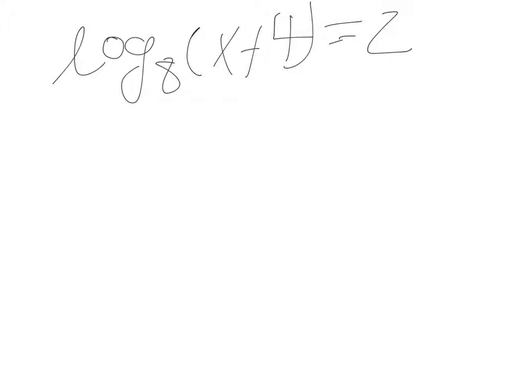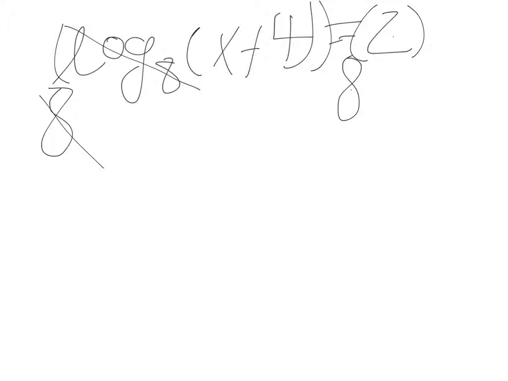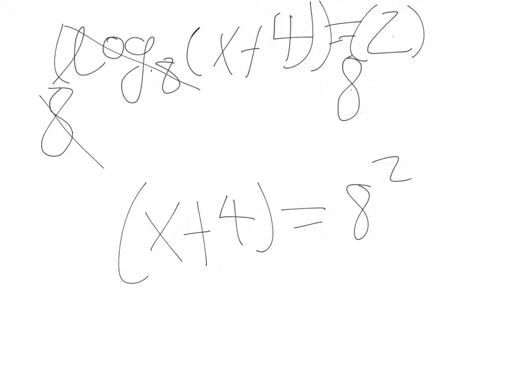Okay, at this point, we see our log base 8. We want to get rid of the log. Remember, to get rid of a log, we make an exponent that has the same base. So we're going to do 8 raised to this now giant exponent of log base 8, x plus 4. If I turn the left side into an exponent, I better turn the right side into an exponent as well, which is just 8 squared. And using our inverse rule, hey, our exponent and our log cancel each other out, and I'm left with x plus 4 is equal to 8 squared.